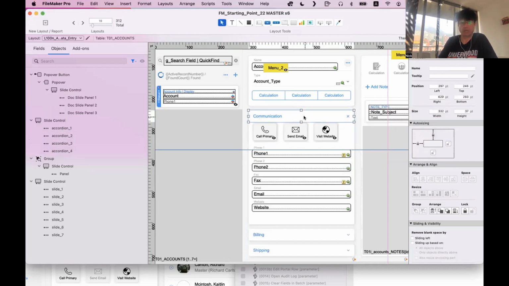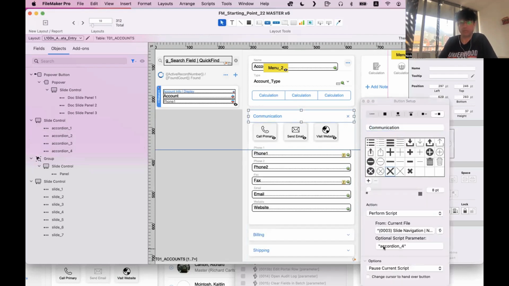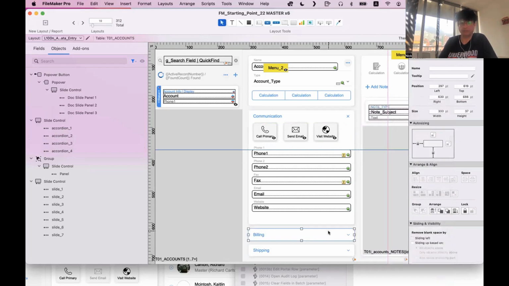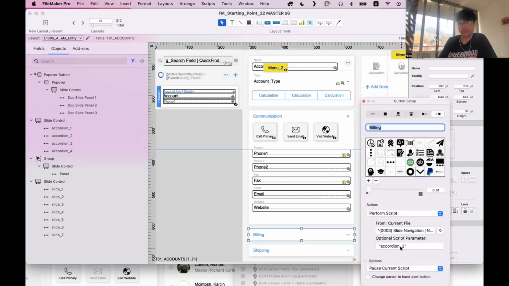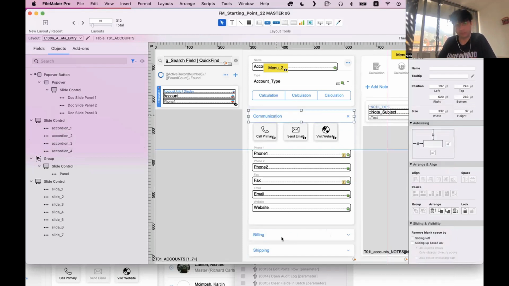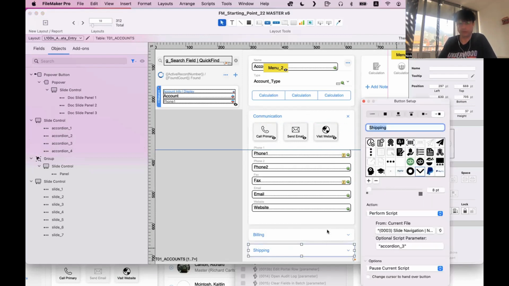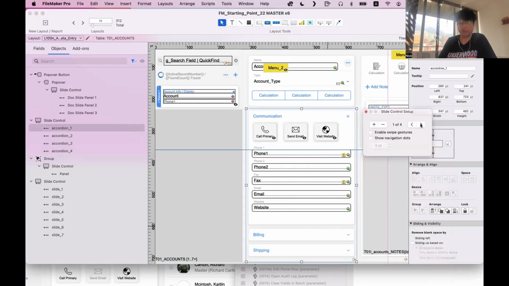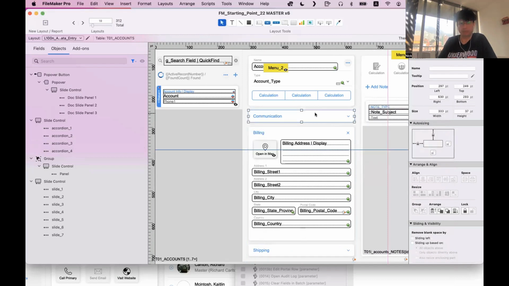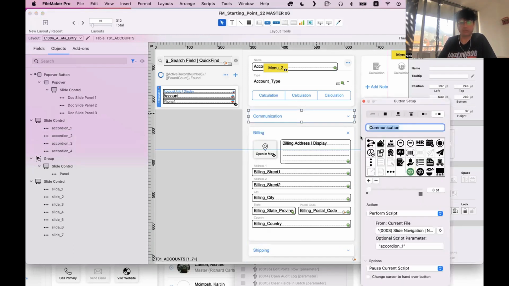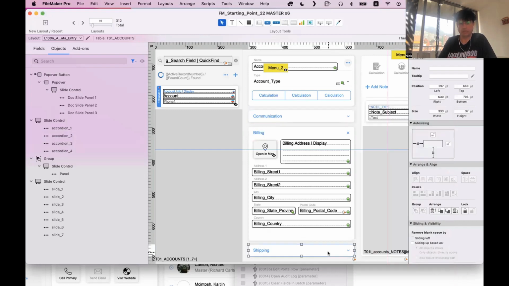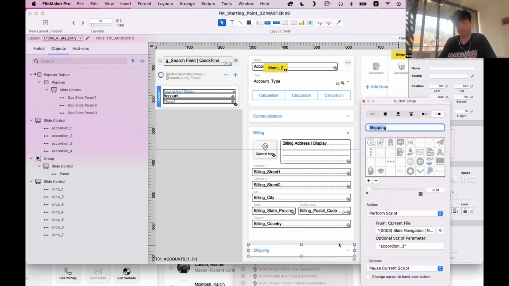This button is a go-to object to the accordion. Let's go there. I go to accordion 2, position 2, and this one goes to position 3. If I'm going to the next tab, this one is the first, so it goes to tab control 1, and this one goes to tab control 3.